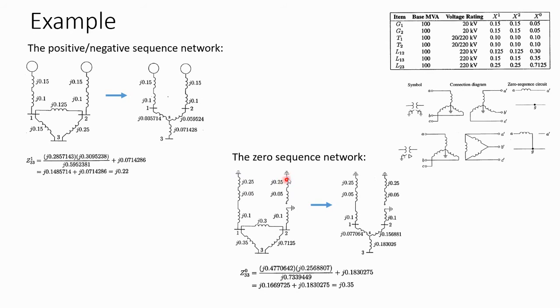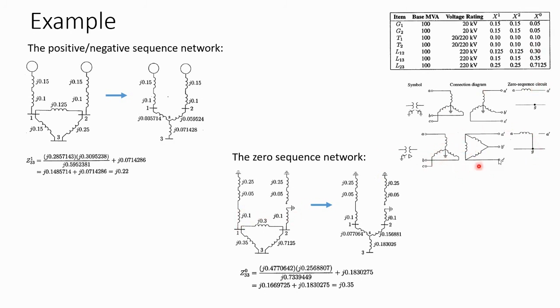As for the transformer, then we have to refer to this connection diagram. Recall that the transformer on this side just now is YY connected and both have neutral connected to the ground as such. And on this side of the transformer, it is delta on the primary side and Y on the secondary side. And then the Y has the neutral connected to ground, such as like this. So in this arrangement of transformer, it is easy. When you have both YY and their neutrals are connected to the ground, we simply connect the primary and the secondary through their zero sequence impedance, which is also 0.1, such as like this.